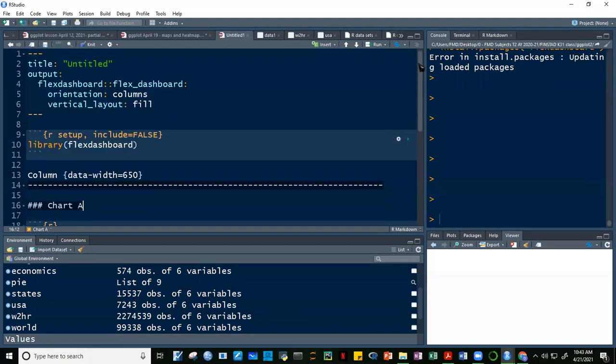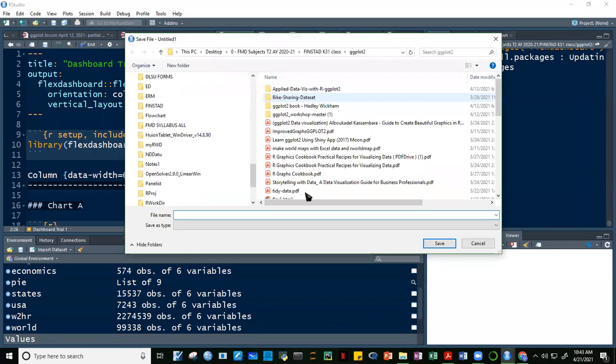So let's knit this. Let's go knit. Let's put the title: Dashboard trial 1. Then knit. Knit to flex dashboard. Then it will ask us to save.